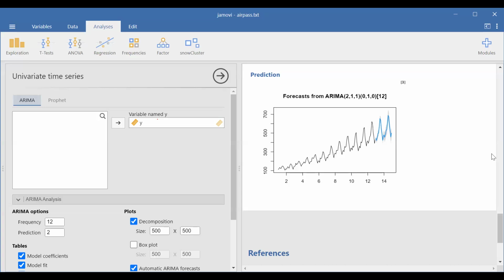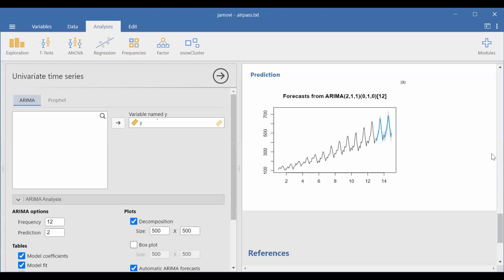Aha, in R also you can do it automatically. We will see that there is a package in R that can help you get it done automatically. In fact, the same package is used by Jamovi. Jamovi uses the R packages.